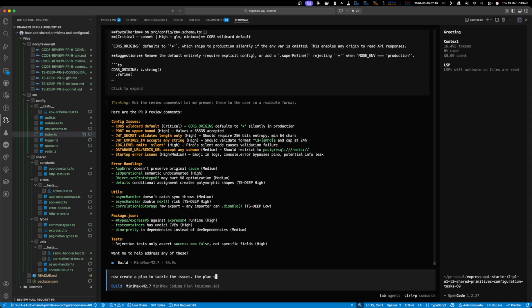The plan should group the common files together so that the commit can be more appropriate. And yep, that's it. So I'm just asking it to create me the plan.